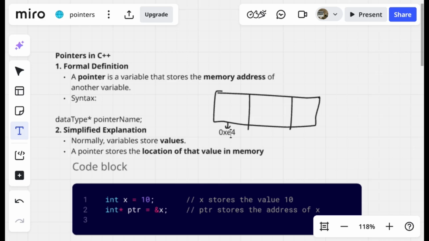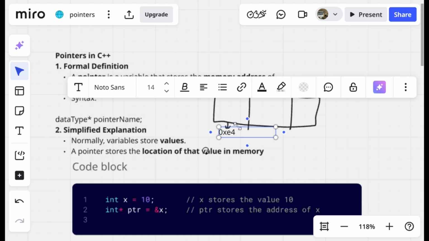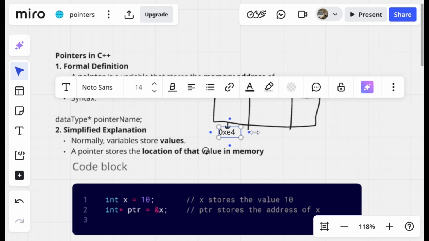You can also have other boxes that have their own addresses as well. Now we say a pointer is a variable that is going to store an address of another variable. We want to visualize that and see what we are talking about.